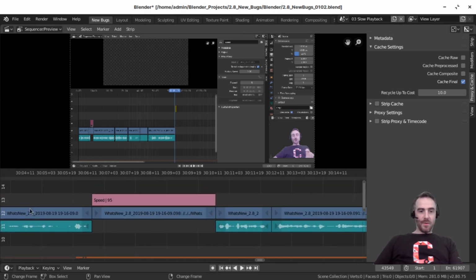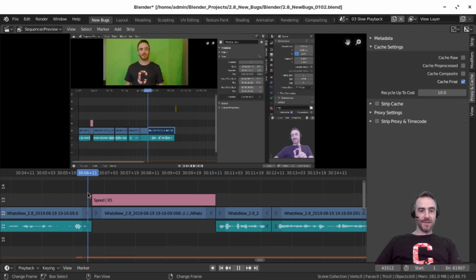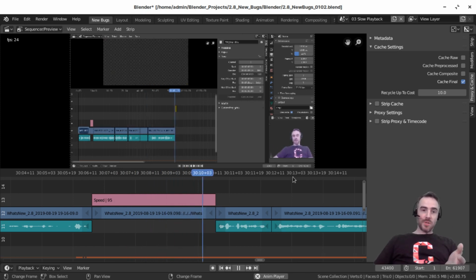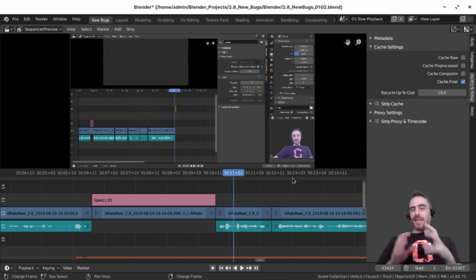I'm going to come back over here. Oh, good, it didn't recycle my cache yet right here. So now, if I want to look at this speed control, I can hit play, and this is exactly what it's going to look like when it's rendered. So as tedious as that is, it actually saves you a little bit more time than setting the start and end frames, rendering that out, and opening it up in a video player. So yes, depending on your system and what it's running at the time, this could be extremely slow for you.